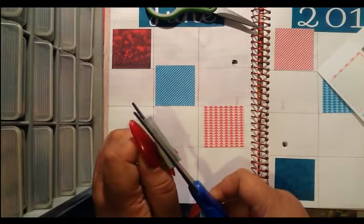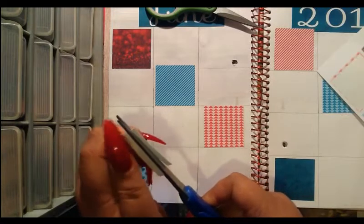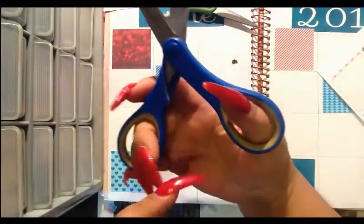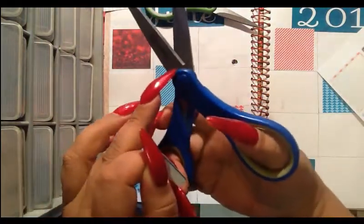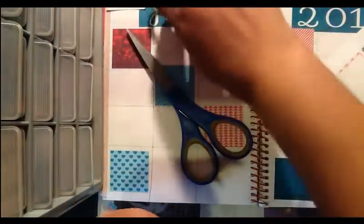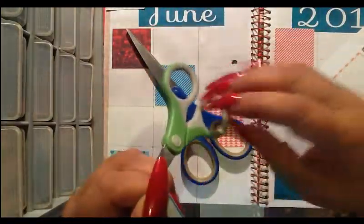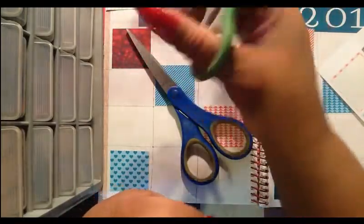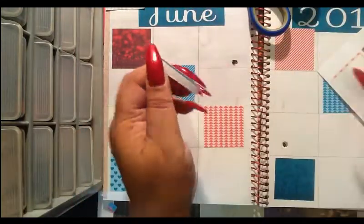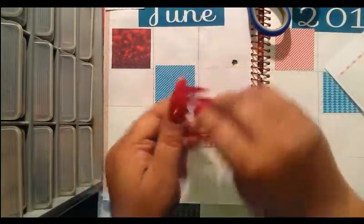And yeah, I like these scissors. They're from Office Max, and they don't stick to my thumb. But these are from Cricut, and they stick to my thumb. They will not get off me. So, anywho, so now I've got that cut out, and I drop it.